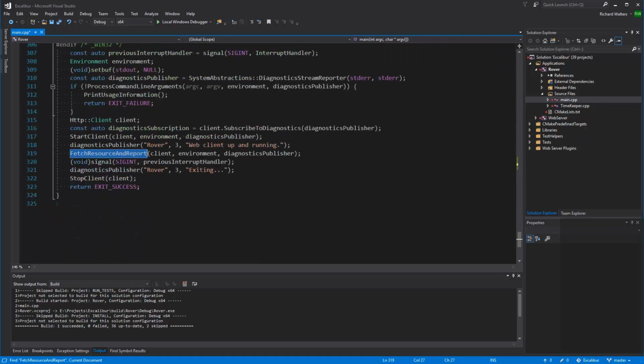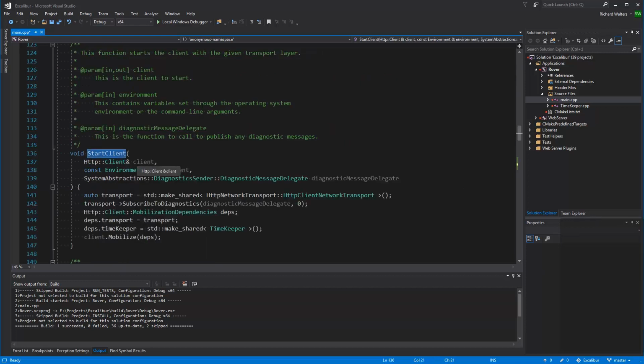So we sort of have a chicken and the egg problem, because I think it's in this start client. Yeah, in the start client we make the transport layer. This is a problem because I need to put in a decorator or an adapter of some kind that inserts an extra layer.